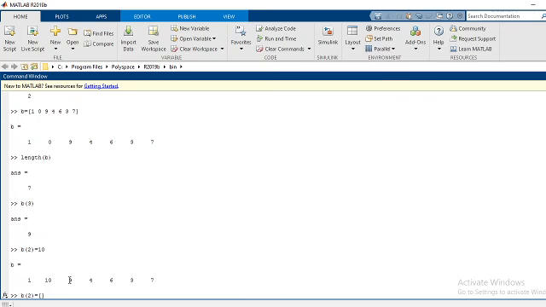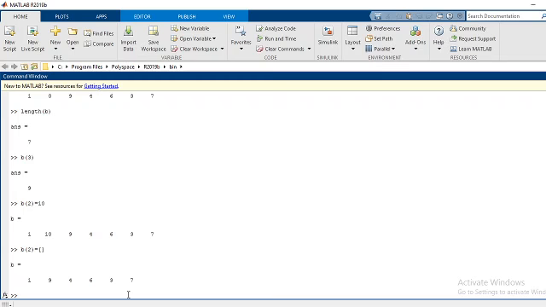We have to keep those square brackets so that B will be modified to 1, 9, 4, 6, 3, 7. Like this, we can modify and access any element in a given vector.